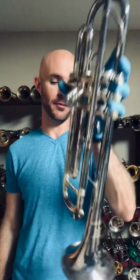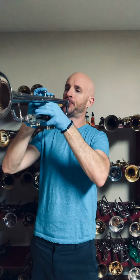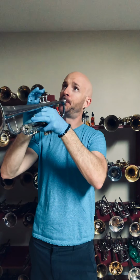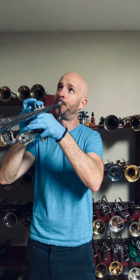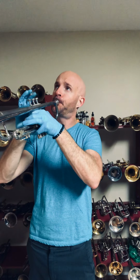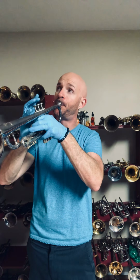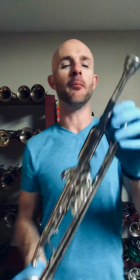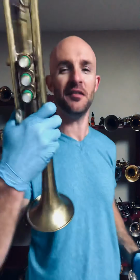I do know that I would like to keep me one of these Benge trumpets. I do like it. It's very nice. Like I said, super lightweight. So it handles the upper register well. But yeah, you know, when you look at it apples to apples, which is hard because the old Ambassador is a student level trumpet. This would be probably more geared towards the professional level. They're not in the same class, but ironically, today's Los Angeles winner is the old Ambassador. Go figure. Oh, I love the way these valves feel too.